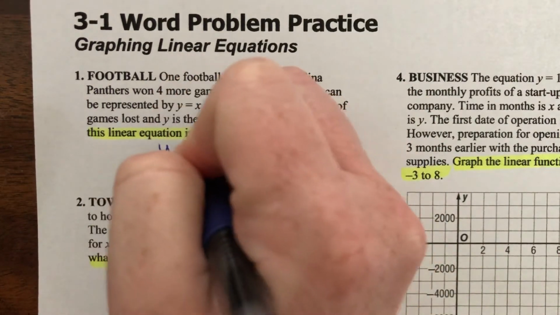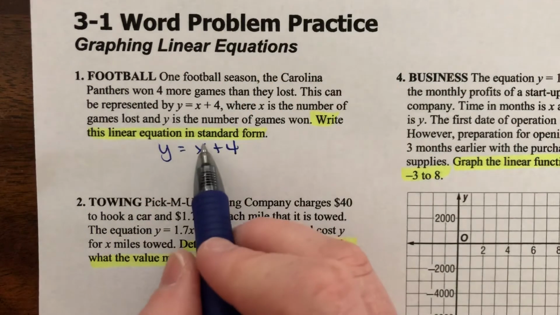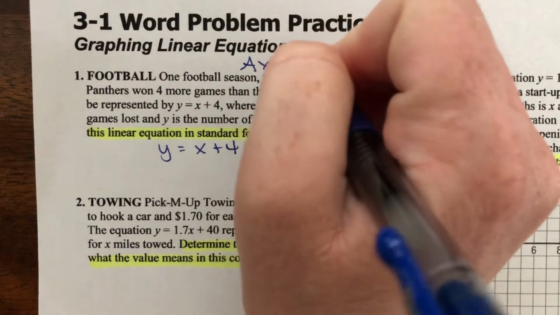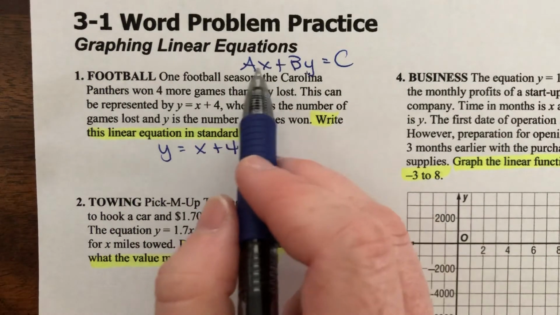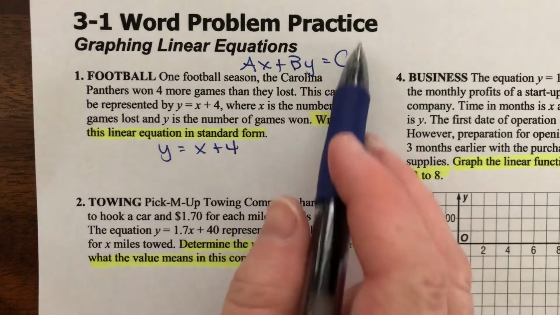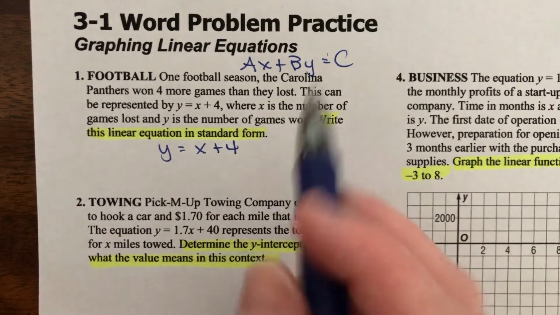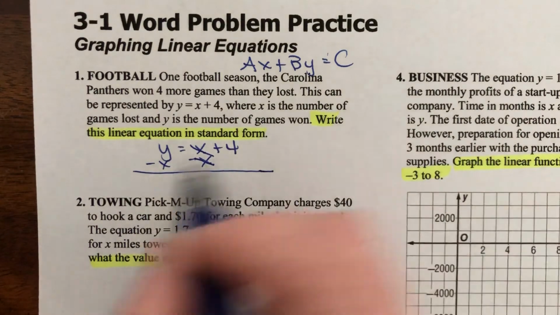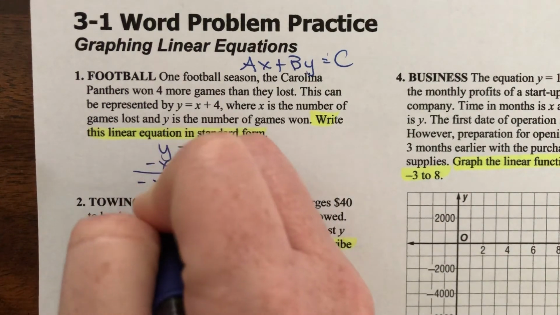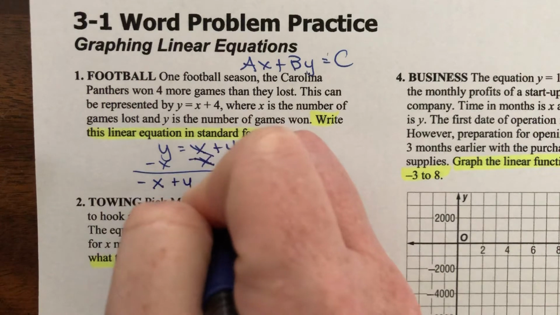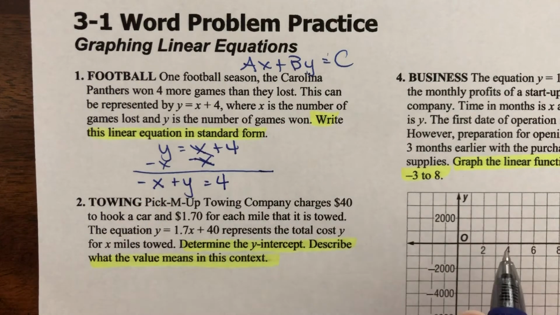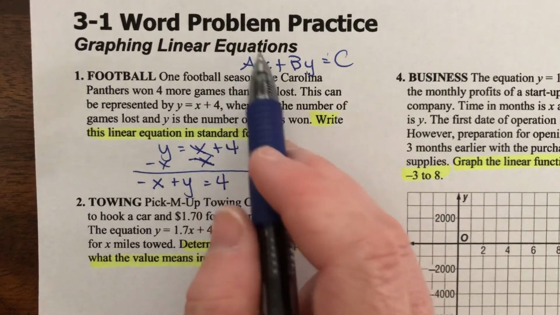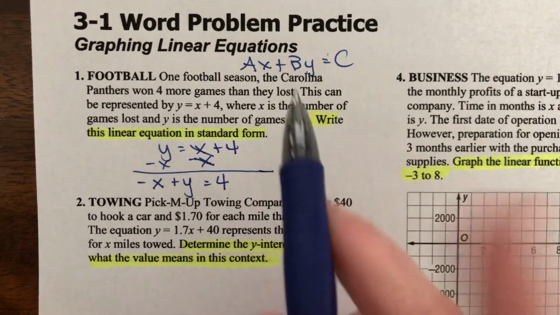So we have y equals x plus 4. We need to get x and y on the same side of the equal sign. Right? In standard form, x and y have to be on the same side. And then the plain number, which would be 4, has to be by itself. So I'm going to subtract x here, subtract x here. These go away. I want x in front of y, so I'm going to write -x plus y equals 4. And remember, there were 2 rules about A that we talked about. A, the number in front of x, cannot be a fraction, and it cannot be negative.